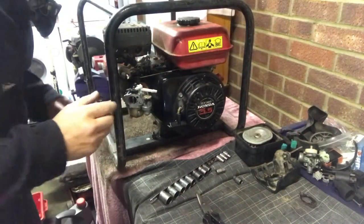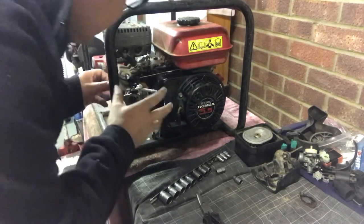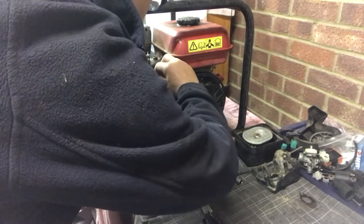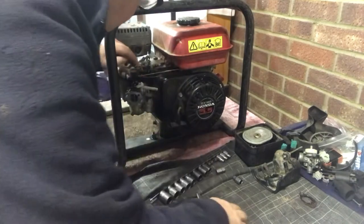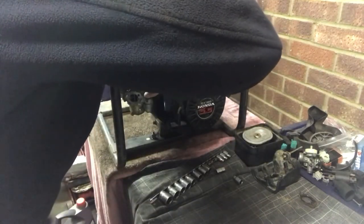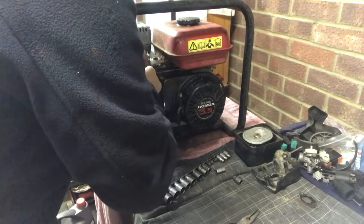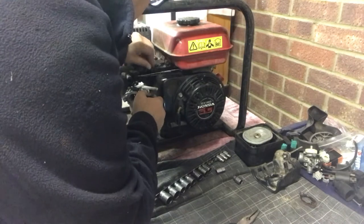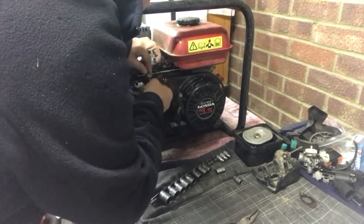Right, let's get this carburetor back on. There's a few little fiddly bits we've got to play with, but look, just take your time. We've got pipes to connect on, so I'm just going to work my way through it. Right, we've got the linkage there. Tiny little linkage spring's got to go on there, like so. Just nip that up. That's a very delicate little spring. Right, that's on. Right, we've got a fuel pipe here, which we need to get on pretty sharpish, because that'll start pumping fuel out in a minute.